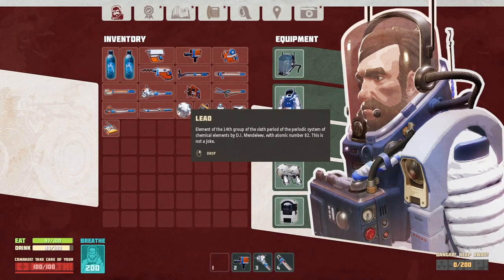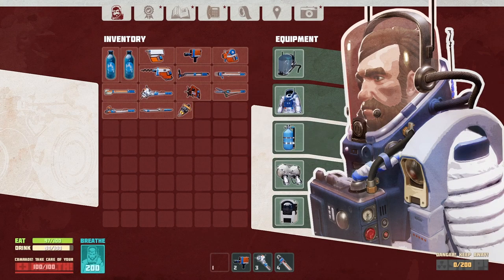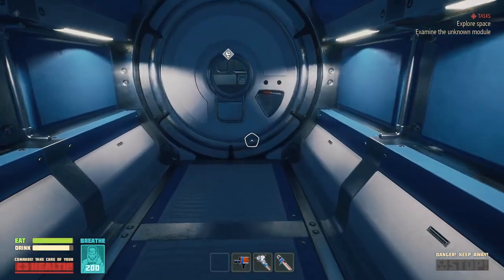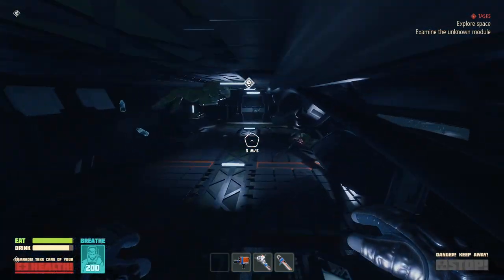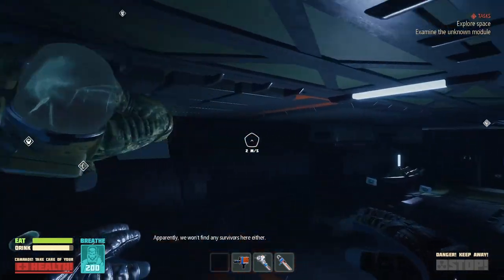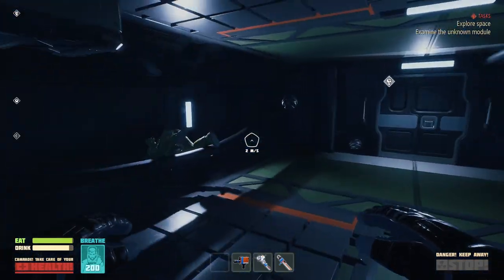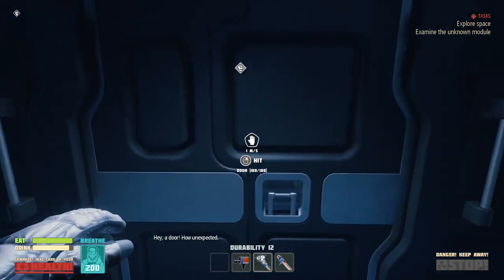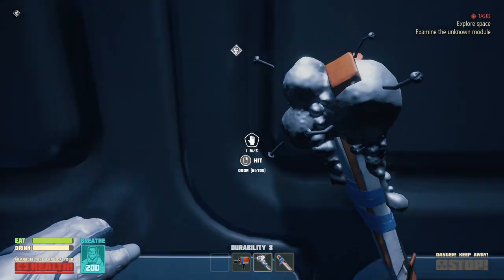Let's leave some stuff here. Sure. Oh, easy now. My god, we have a bunch of those. Apparently, we won't find any survivors here either. Hey, a door. How unexpected. Yeah. Wait, I don't have any. Oh.